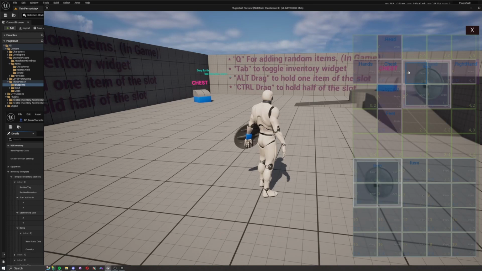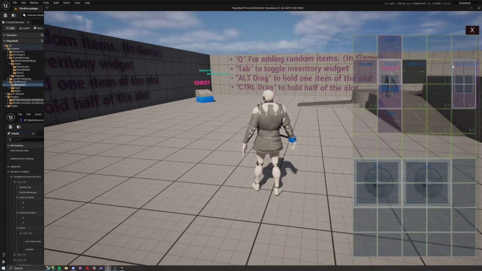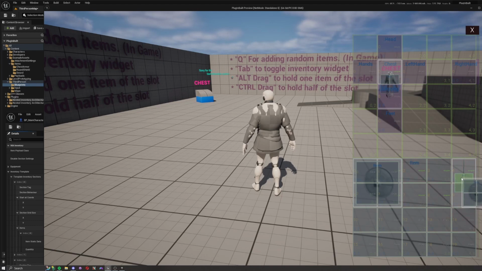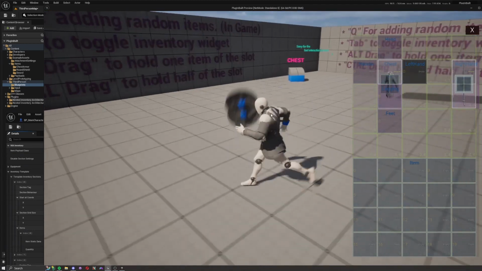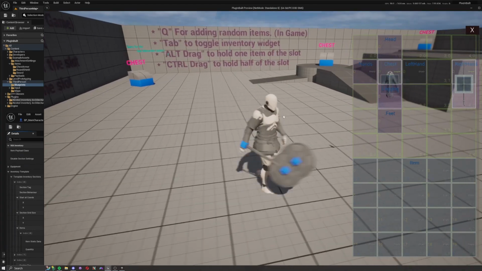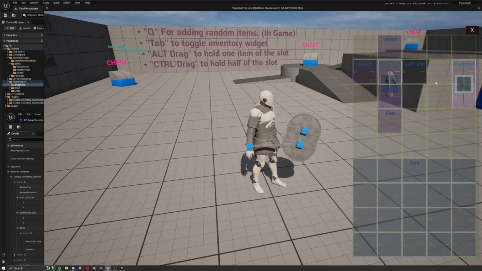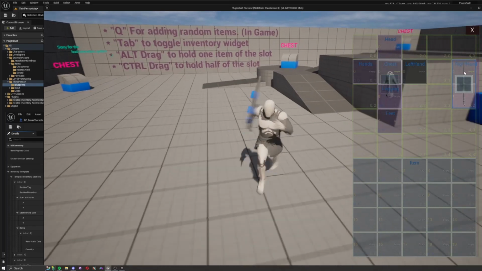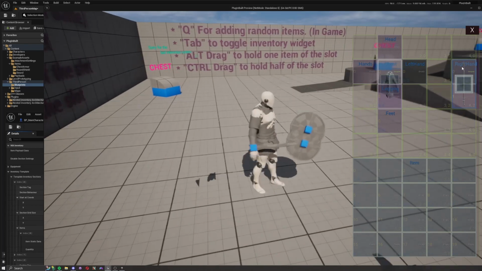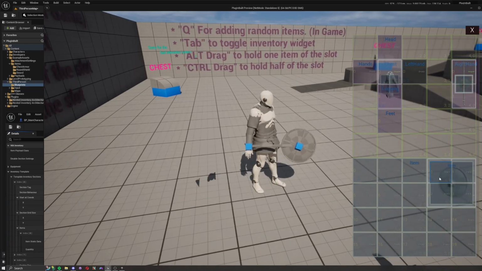Whenever we add an item, as you can see here, this item has this child inventory, which we can drop another item into. So whenever we add it, the equipment system will automatically create its mesh and attach it, which will be covered later. And we can remove from it, as you can see here.